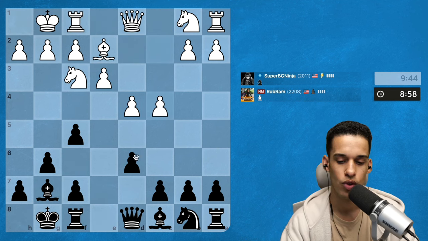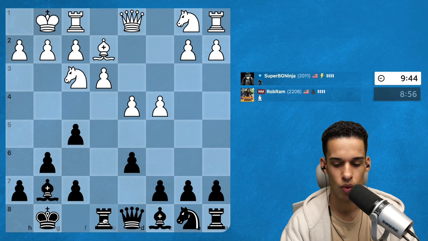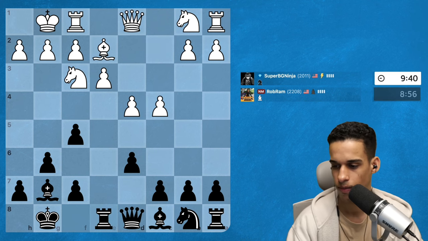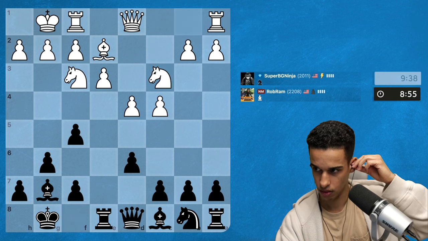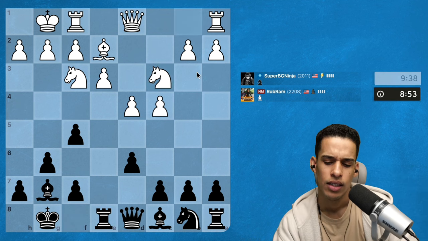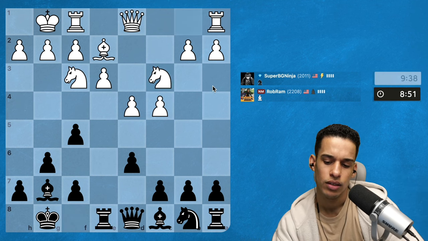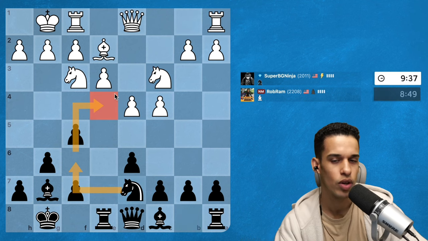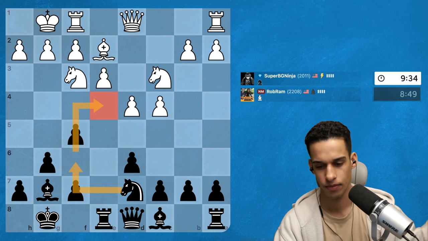All right, c4 was played. Rook e1. Rook on the open file, semi-open file. Just trying to look for that square.